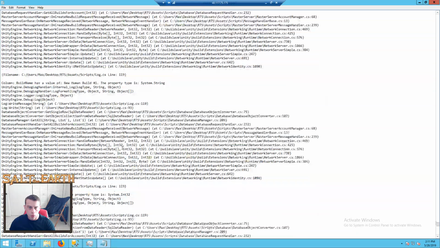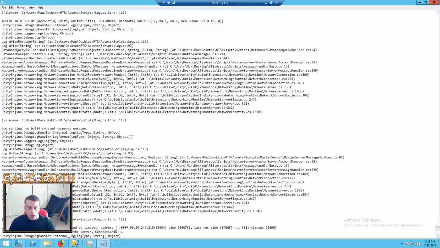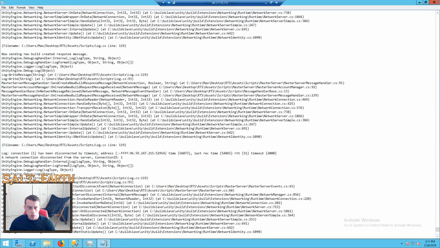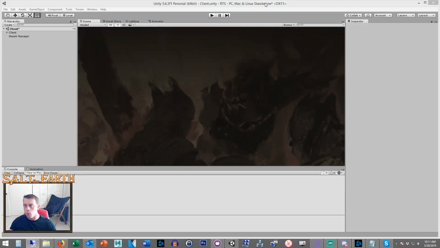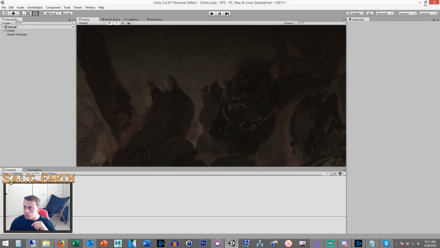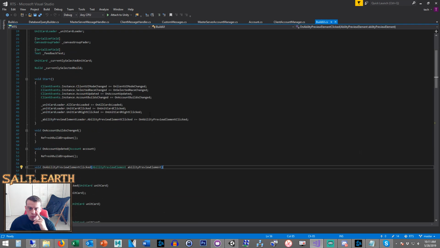Okay, there's the second one. Okay, so it inserts it. Now it sends the response. And then we get the disconnect. So I don't really see what the problem is here. We must have some kind of circular logic loop. Let's see.